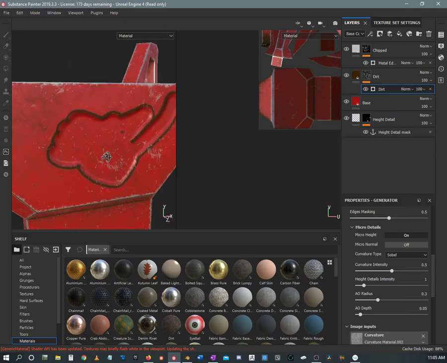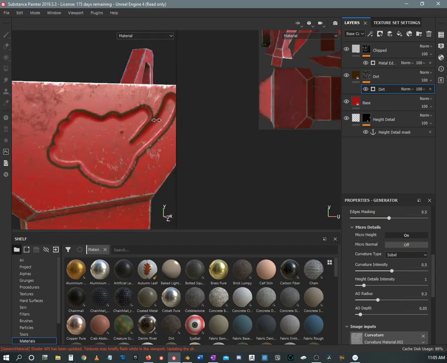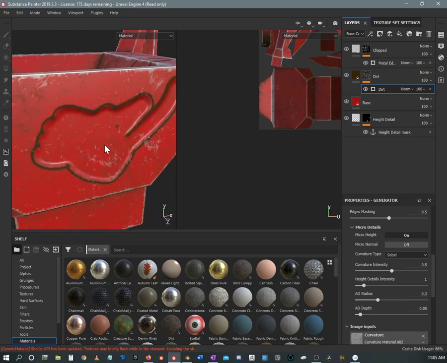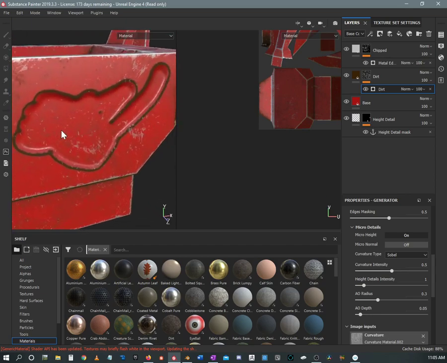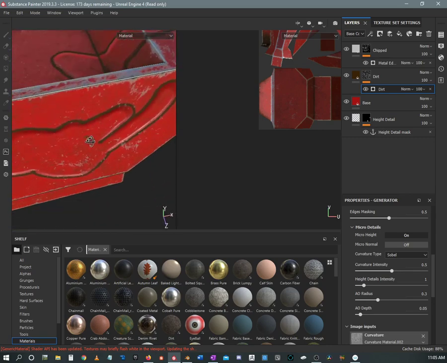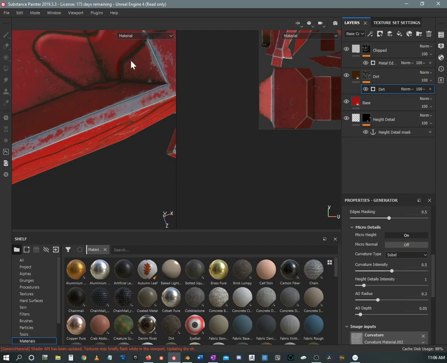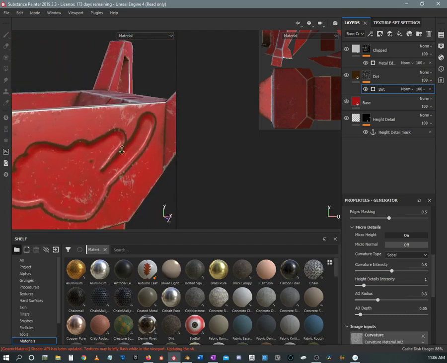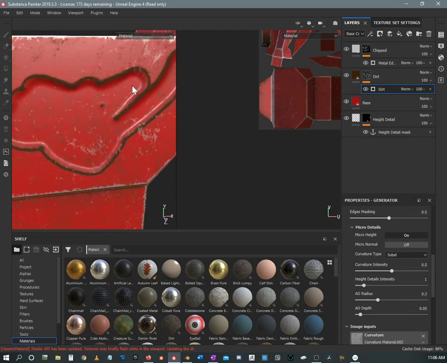but we can kind of see that it's not doing a very good something. So by default, what's happening here is it's looking at the height information I've provided, and it's doing what the dirt is doing, and that is sucking into crevices. So by default, it believes that this layer is punching out.